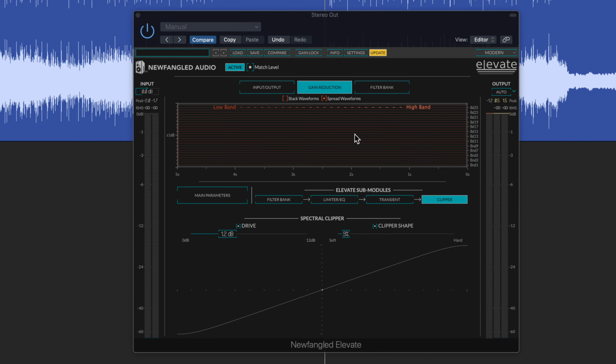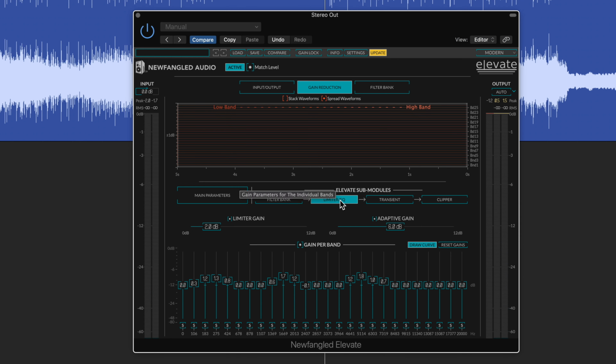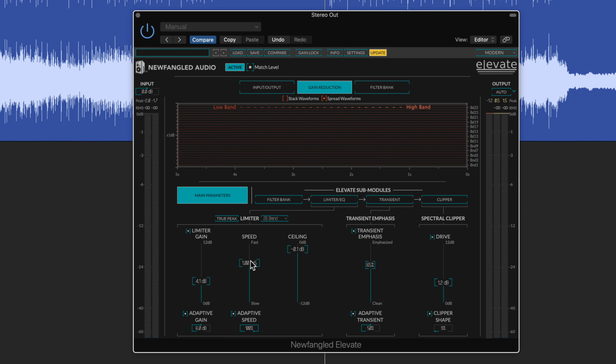So the last thing you can do is add a limiter to all of this. If you click on the limiter EQ, you can adjust the limiter gain here. What this will do is automatically brick wall limit your signal. So you can also view all of the main parameters together here. You can control the limiter settings, the overall transient settings, the overall spectral clipper settings. You can also control things like speed and your gain and your ceiling for your limiter here.